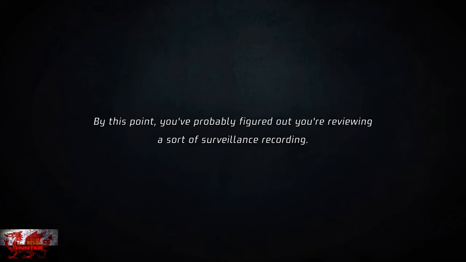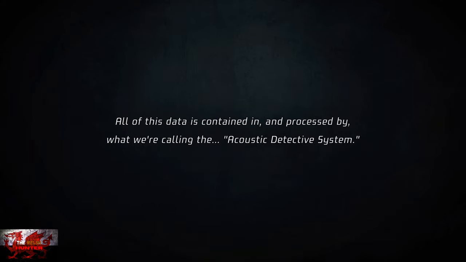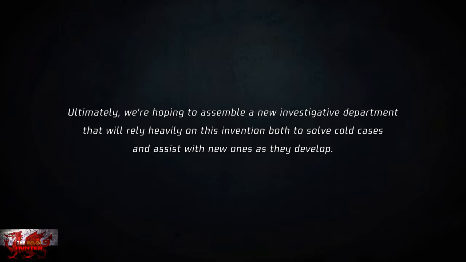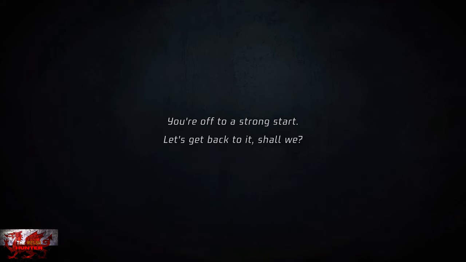By this point, you've probably figured out you're reviewing a sort of surveillance recording. All of this data is contained in and processed by what we're calling the acoustic detective system. It allows you to freely navigate through past events using captured audio. Ultimately, we're hoping to assemble a new investigative department that will rely heavily on this invention, both to solve cold cases and assist with new ones as they develop. You're off to a strong start. Let's get back to it, shall we?